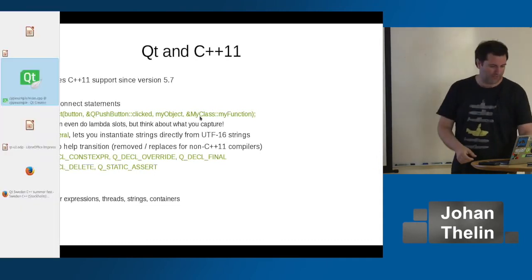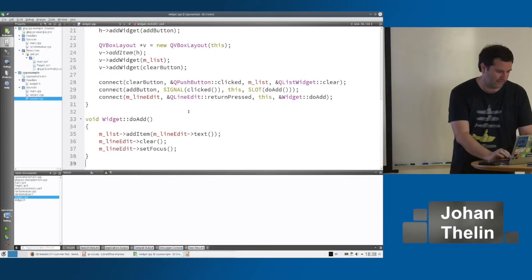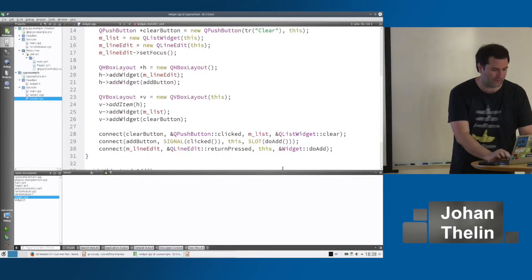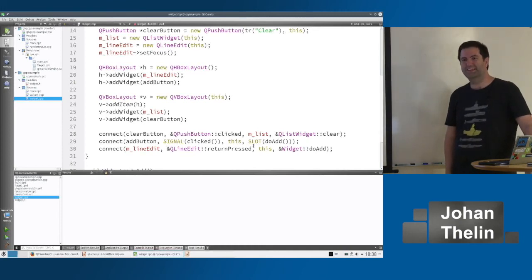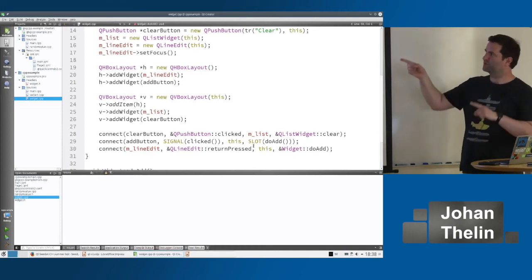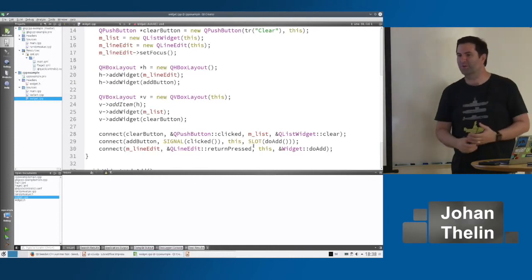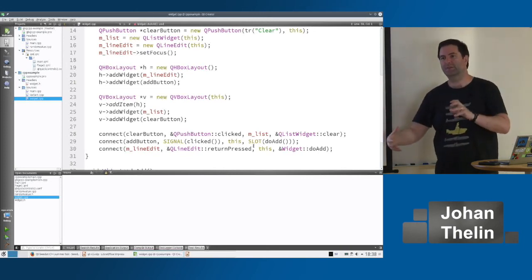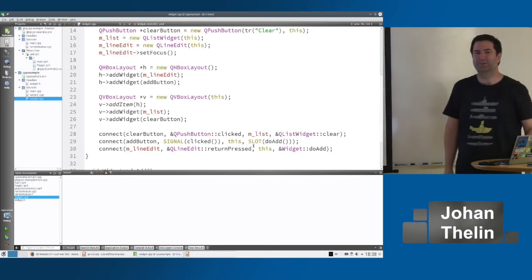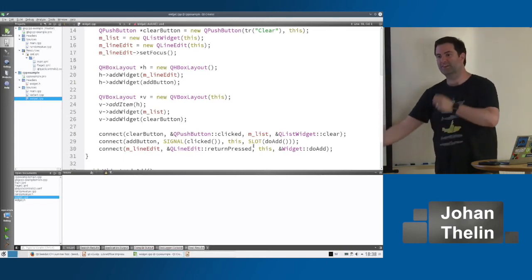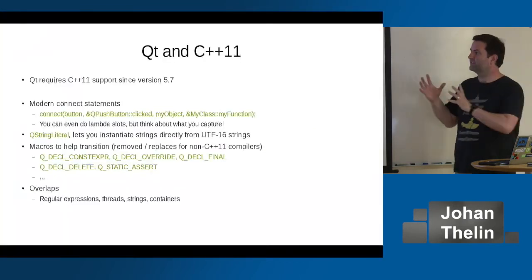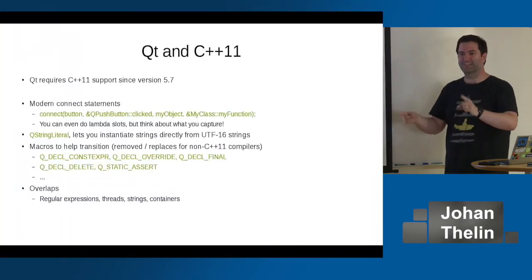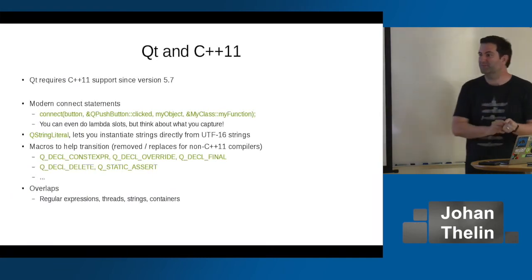One thing that you need to keep in mind is that you do the connect call here in the constructor, but this is not when the actual event takes place. So if you capture something from the local function scope here, you can still mess up. You need to be careful about what you capture into this lambda, as it's something that's bound to an event that will take place one or multiple times later on. But again, you save a lot of glue code if you just have a little function that calls another function with a slightly different type profile, for instance.